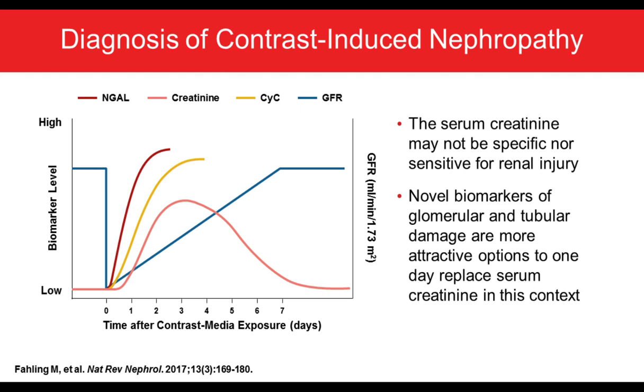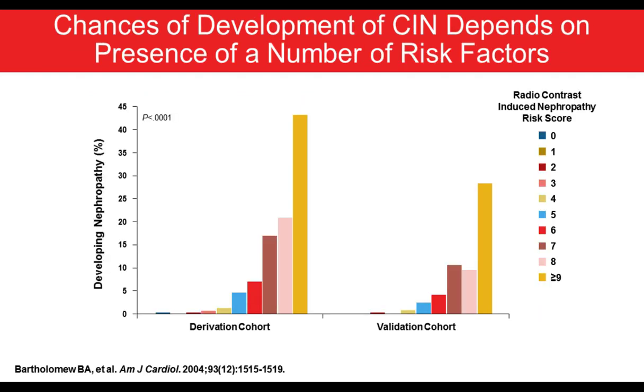But they are definitely attractive, but we do not know still how to use them in clinical practice. So the last point about contrast-induced nephropathy, that you must be thinking we give contrast to so many patients, but we don't see contrast-induced nephropathy all the time. So why some patients get it and why some patients not?